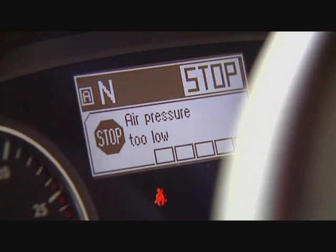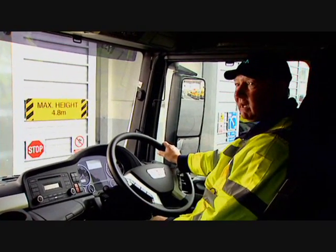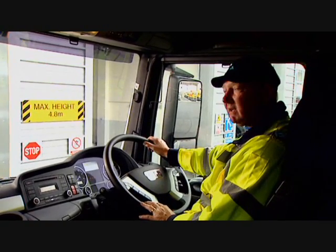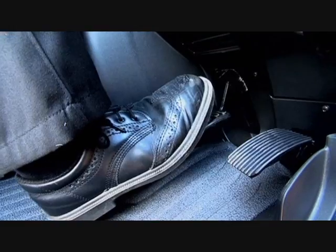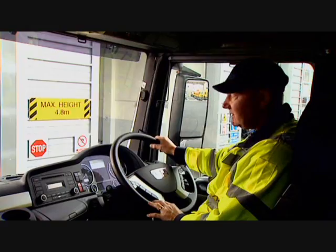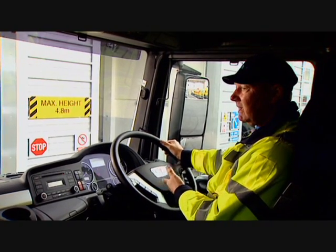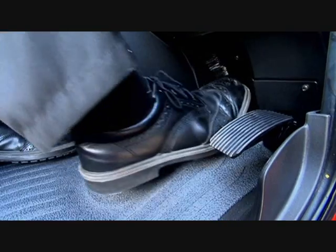So now we've got air pressure low. The gauges are indicating they're down to about half of their value. Now, I must be able to apply the brake twice fully after the low air pressure warning light has come on. So I'll go 1, 2, yeah. Still got 2 full applications of the brake. I'm going to continue to deplete the air system now until it's all gone, and then we'll see how long it takes for the engine to build up and recharge the air system. And that'll need to be in accordance with the limits laid down in the testers manual.